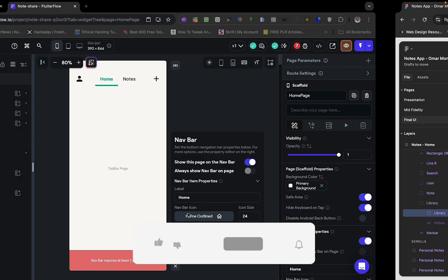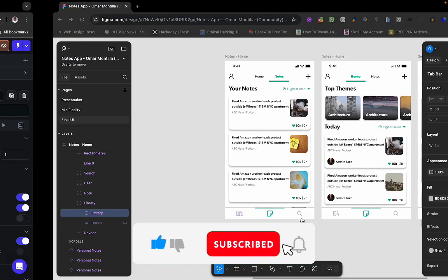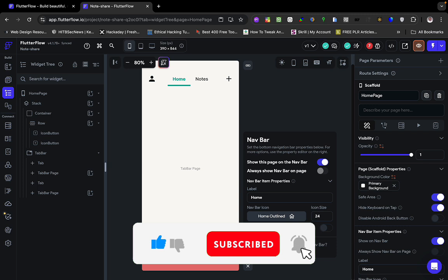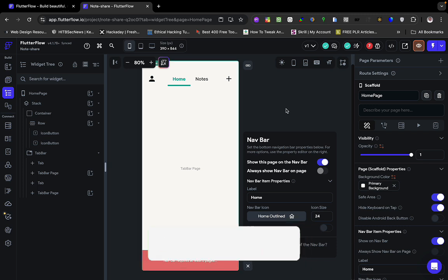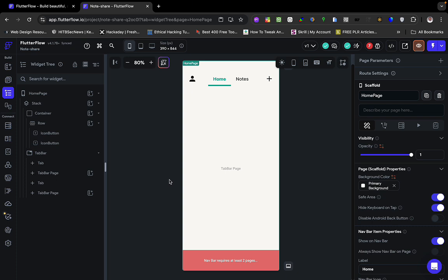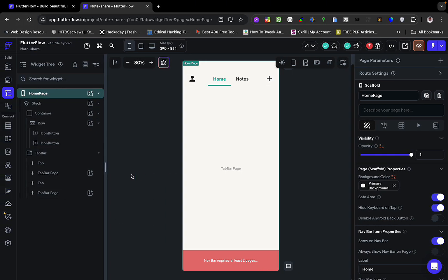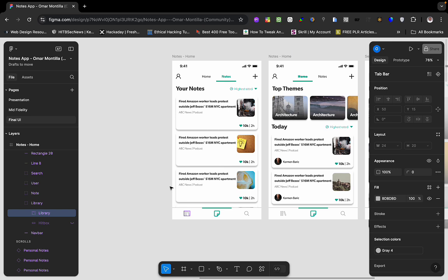Of course we do not have a way of using a different icon for each, so let's just use the icons that we have at the moment. Now we cancel this. Now let's create another page, let's say search and then notes page.